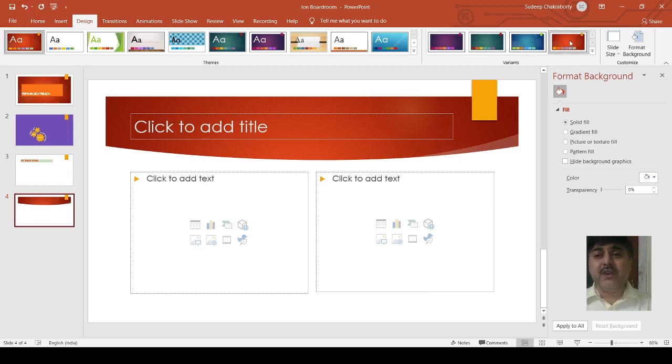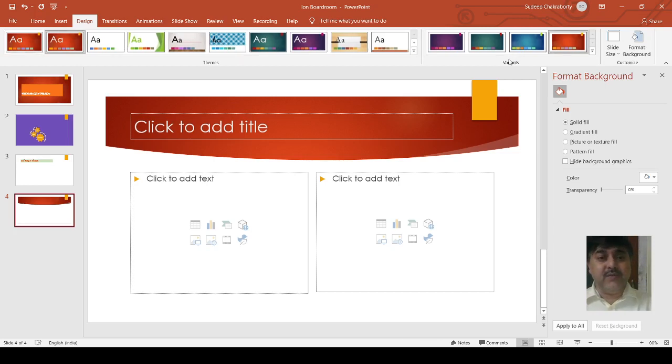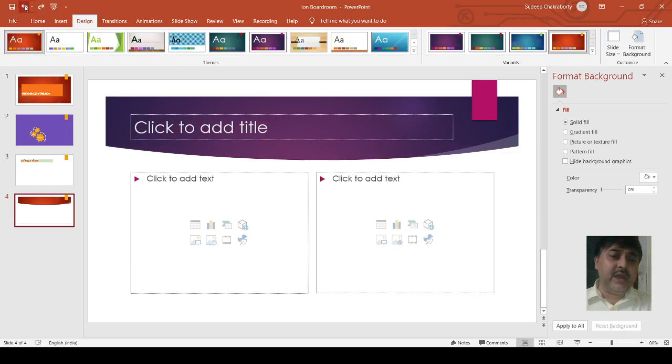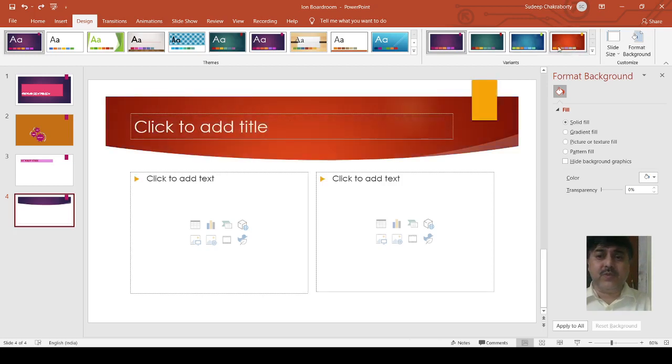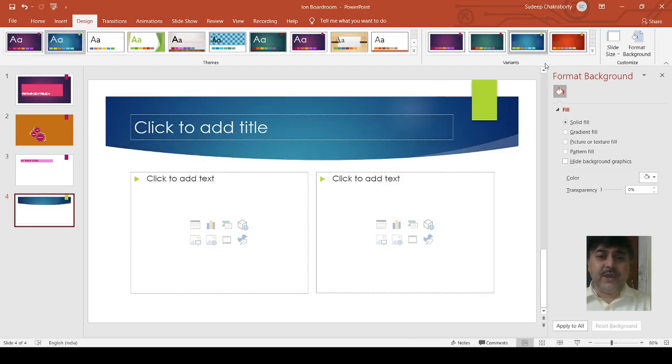Okay, so by default it has worked in all the slides, but if you select only apply to the selected slide, see here, the thing will be applied to the selected slides only. So if you want to go back to your particular area, it has been working there. Now you can select the pattern you want, suppose this one or this one. Okay, if you want to implement this one, apply to the selected slide. When you give apply to the selected slide, these two or three other slides are not affected. Only the slide where you have applied it, there it will apply, and make the thing implementable.